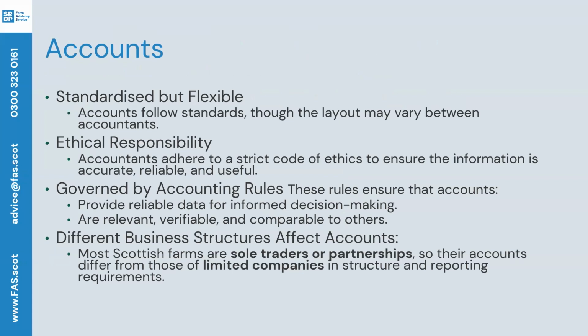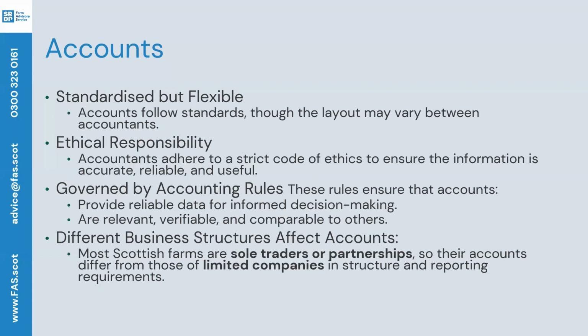A set of accounts, it doesn't matter if it's for an unlimited business, such as a sole trader or partnership, or a limited business, such as a limited company, they all follow the same approximate format. Accounts are standardized. If you operate a limited company, your company has to follow company law and international accounting standards. There are really rigid accounting standards for how things have to be presented. Most agricultural businesses in Scotland are either sole traders or partnerships. That offers much more flexibility, and that's typically what we're looking at there.